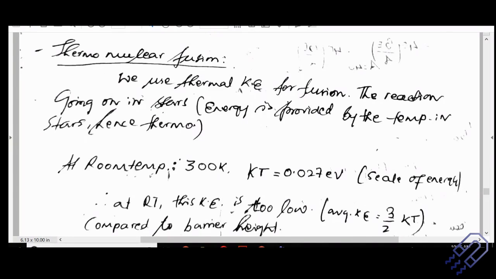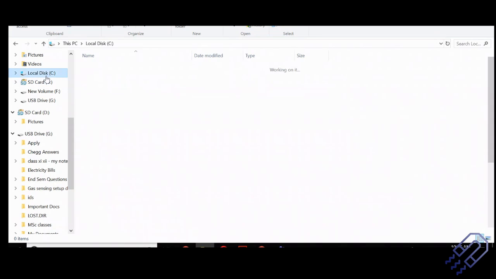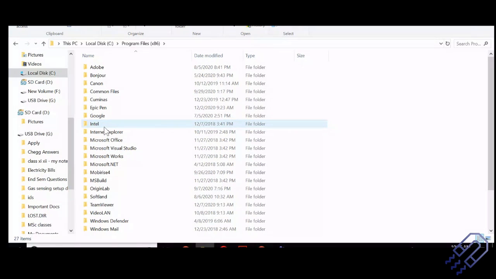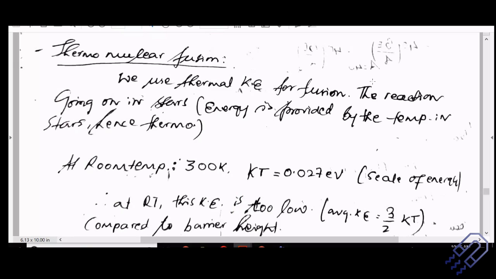So we're just going to continue a bit with that. Here we are using thermal kinetic energy for fusion, and this thermal energy will provide enough energy for the fusion to happen. But when we do our calculations, we see that the Coulomb potential is far greater than the energy that exists within the sun. If that is so, how can there be a fusion reaction? This is the aim of today's lecture, and let's look into it from a mathematical point of view.